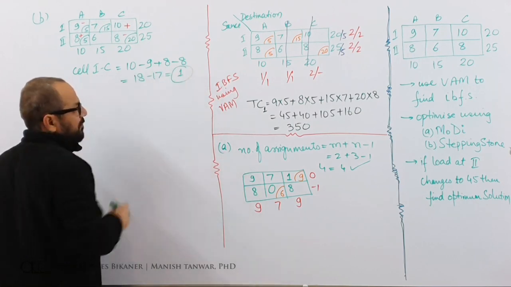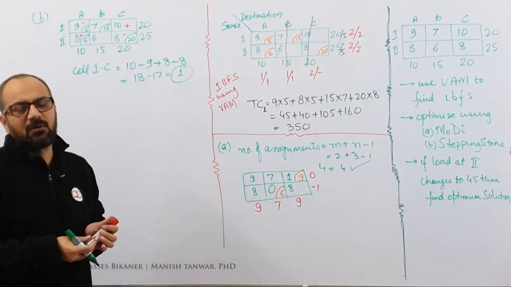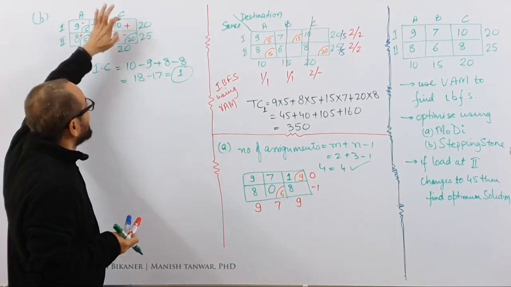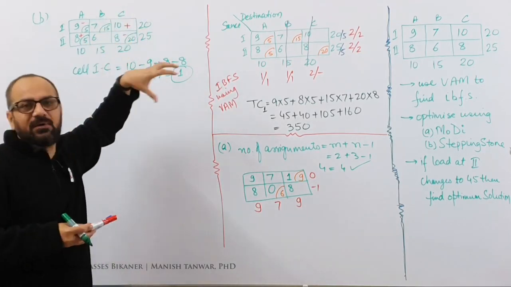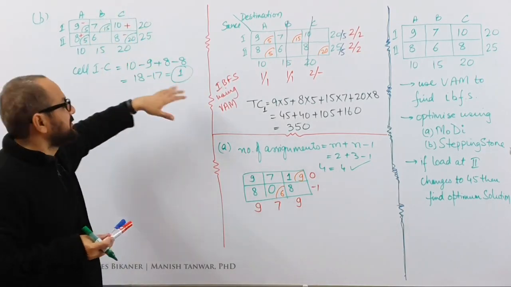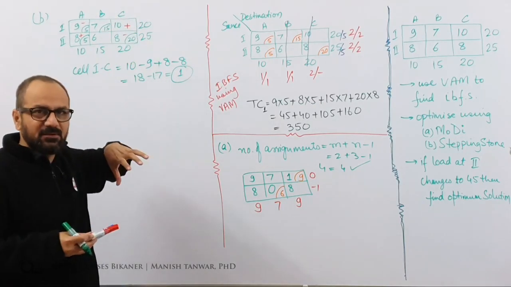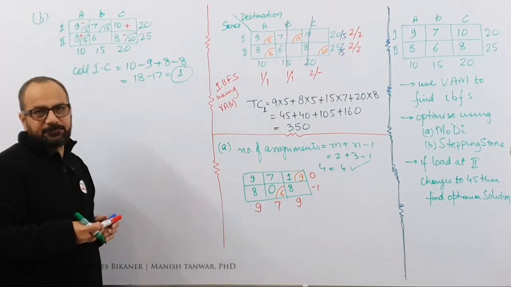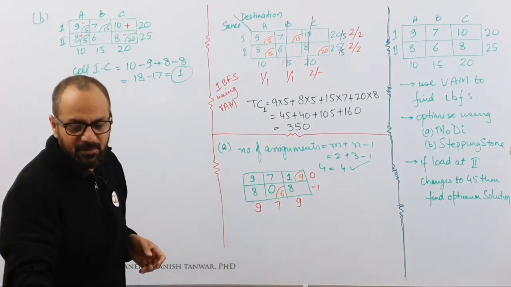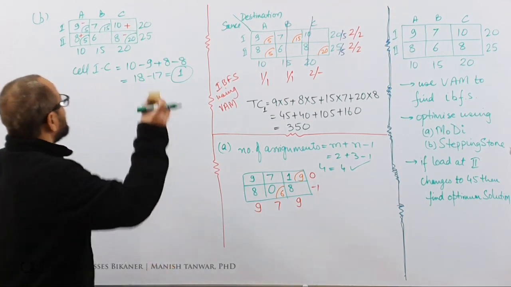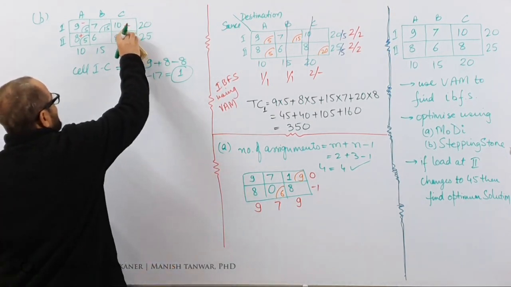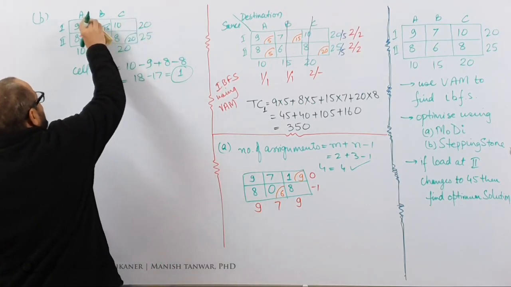An increase of 1 rupee or 1 kilometer in this case is expected if you try to put something over here. Right now this cell is vacant. If you try to add something over here, it will increase your cost by 1. So it doesn't look like a lucrative proposition. It is not a logical proposition. So I reject this.